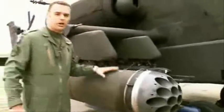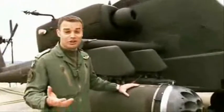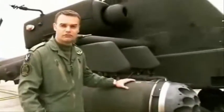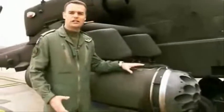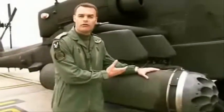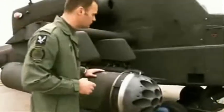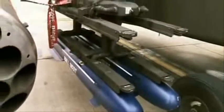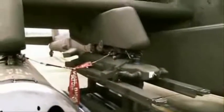Moving back to the wing pylons here, again we can carry a number of different munitions. At the moment on the outboard pylon we have the CRV-7 rocket pod. We can carry 19 rockets in each pod. We could carry 4 of these pods on the aircraft at any one time. On the inboard station there at the moment, these are the Hellfire rails. At the moment we've got 2 drill missiles on the lower stations for display purposes, but that can carry, as you can see, 4. And each pylon could carry 4. So again we could have 16 missiles on board at any one time.